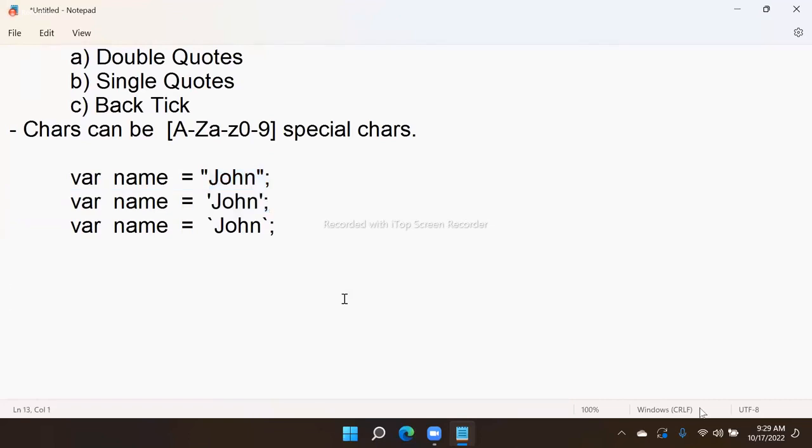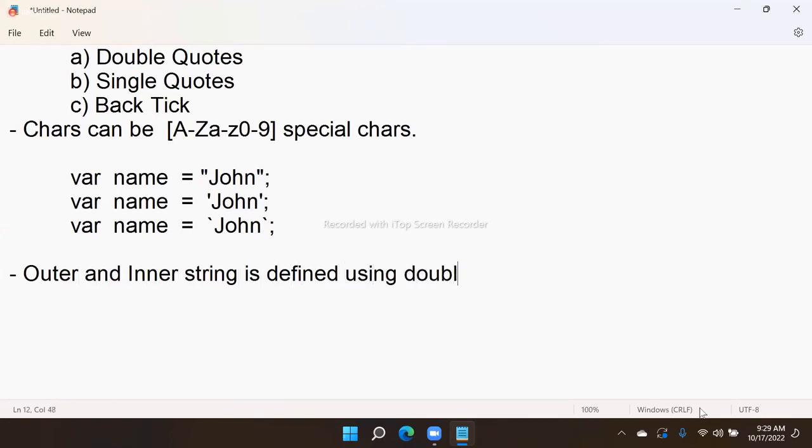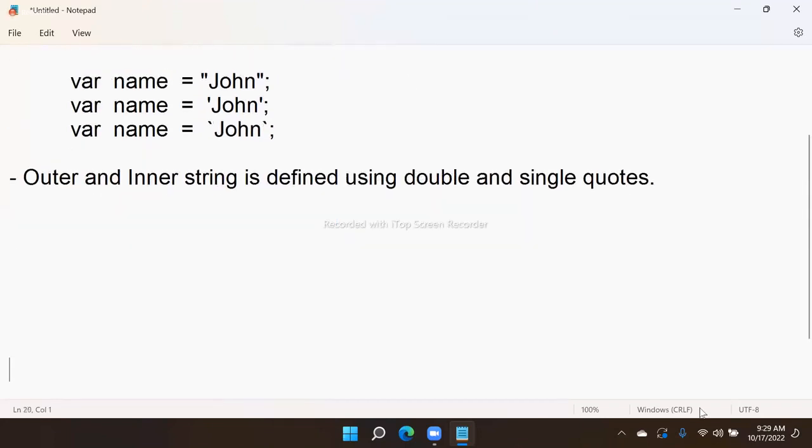That means the outer and inner string are defined using double and single quotes.